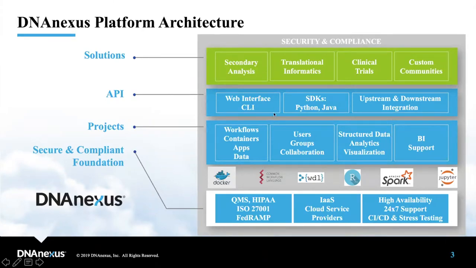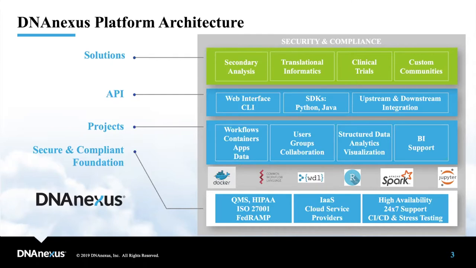Some of these solutions include secondary analysis, which is processing raw reads files to an actual variant report. It might be translational informatics, which is more exploratory in nature. It might be GxP-compliant lockdown workflows for clinical trials, or custom communities in which we customize the look and feel of the user interface for specific applications. Good examples are the PFDA platform and the St. Jude Cloud. This gives a high level overview of the core concepts of the DNA Nexus platform and how you can leverage it to build different applications on top of it.